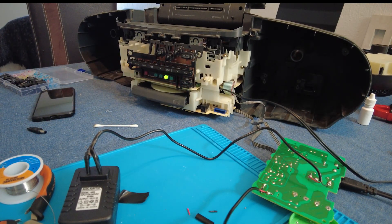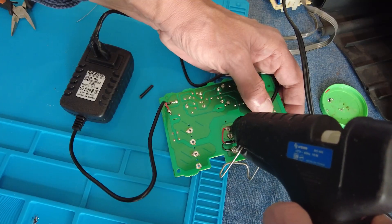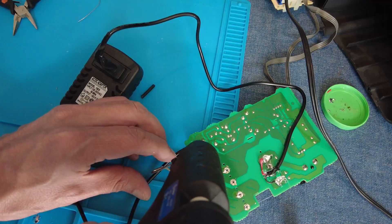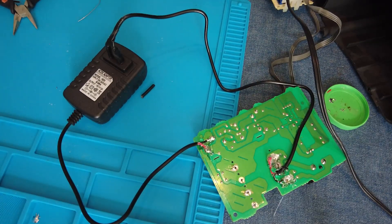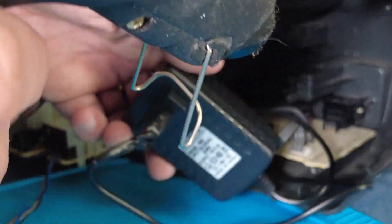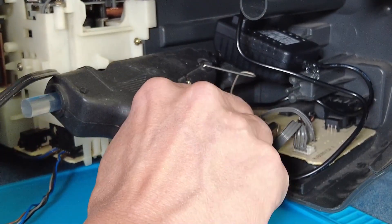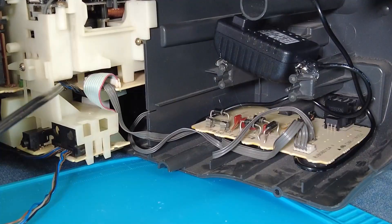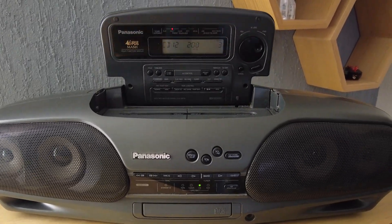A quick test whilst using 110 volts on the input from the wall socket — all looks good, so I apply some hot glue over the new contacts and wires so they won't move. I place the power board back in its original location and secure the new switching power supply in place with some hot glue. This isn't the prettiest solution but nobody will see it. Another test after final assembly and all is good.